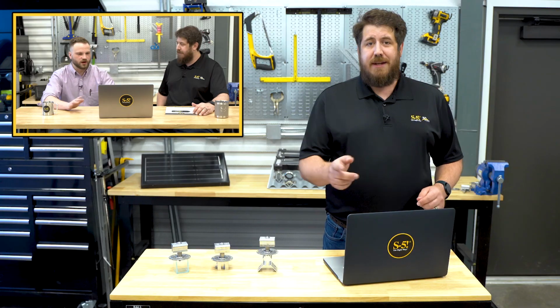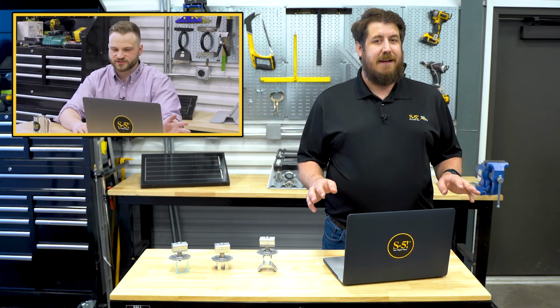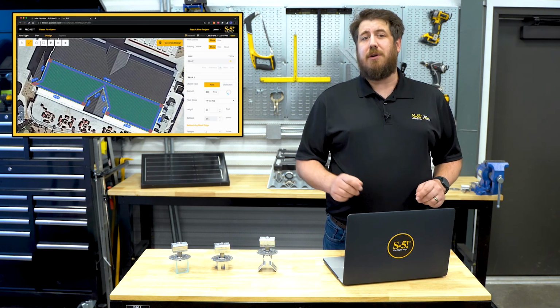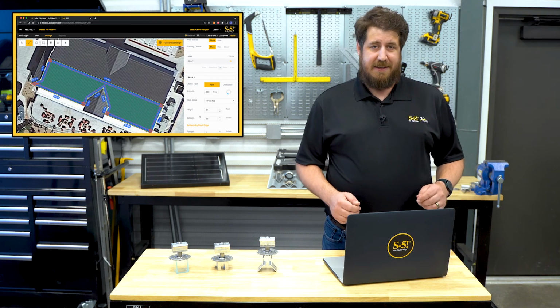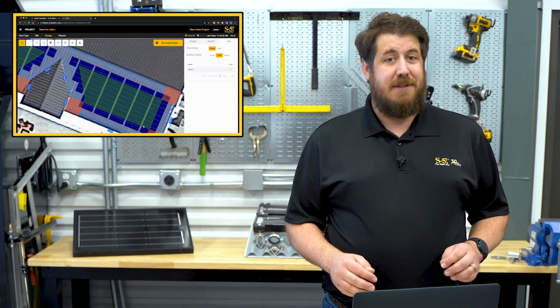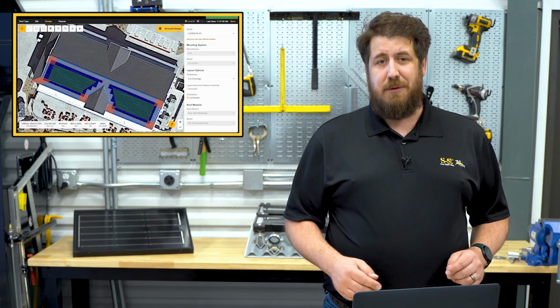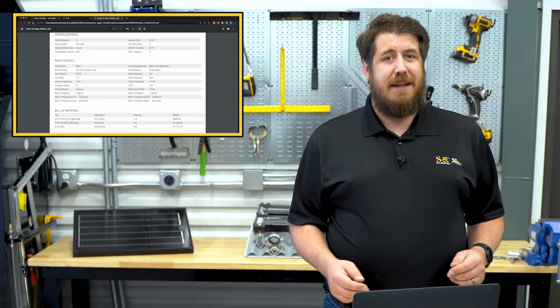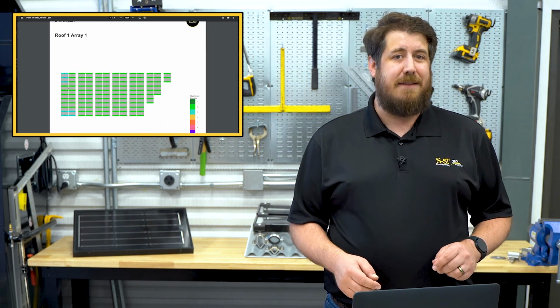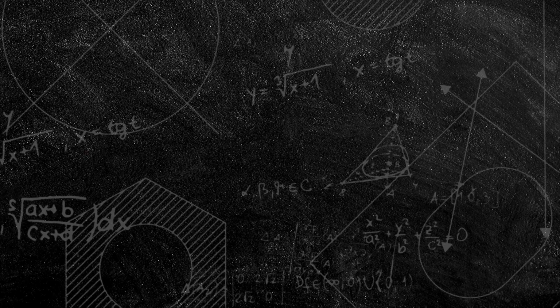On part 1 of our look at S5 Solar Calculator, we discussed the importance of properly designing your solar array and showed you what information you'll need to enter to pull the correct load test data for your project. In part 2, we're going to generate our design and see what layout options the calculator has so you can get the most out of your system. Then you'll find out about all the information that's in the bill of materials available for download at the end. Let's get back to it.